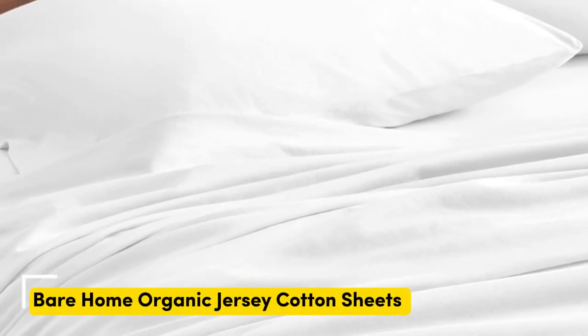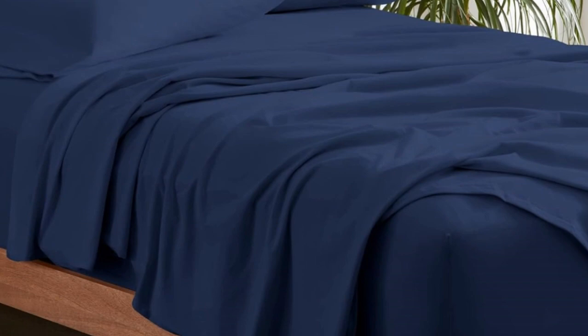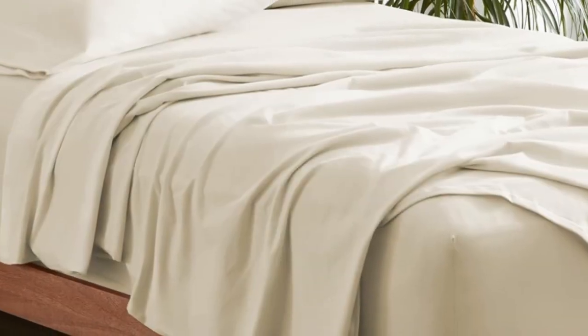Number 4. Made with 100% organic cotton, the Bare Home Organic Jersey sheets make you feel like you're wrapped in your favorite tee. They're durable, breathable, stretchy, and oh-so-soft to the touch. One reviewer says: "The sheets are really comfortable and feel super soft, very much like I'm on a cloud." Having used them in both summer and fall, they've held up great and don't feel sticky or cheap. They also get softer with every wash, so you can enjoy buttery soft sheets all year long.